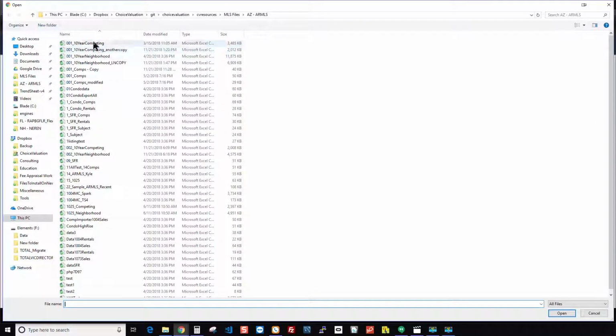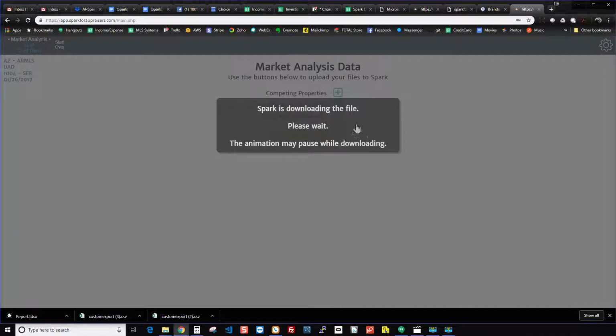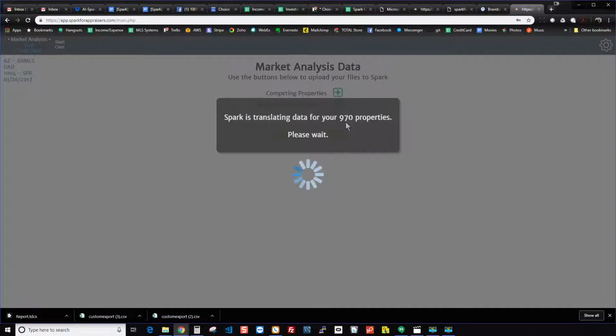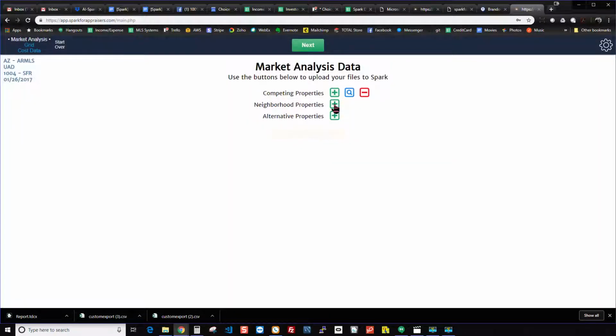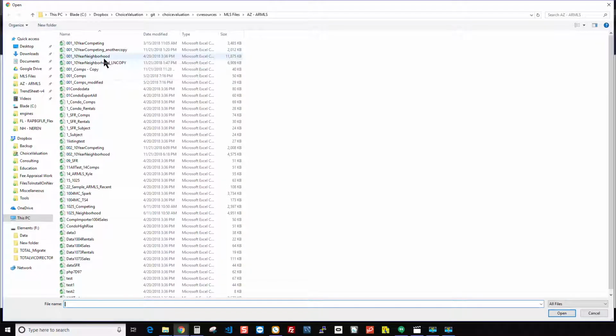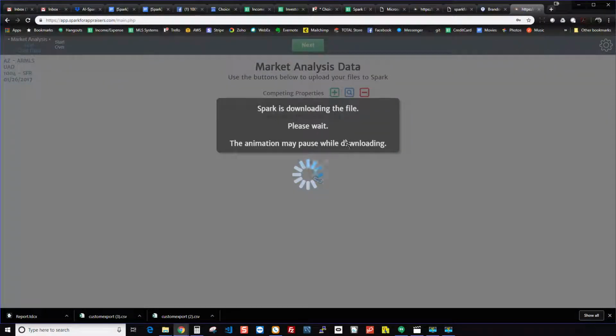So what I'm going to do then is click the plus button and load in real data. Now this is a big file. Don't be scared off by that. I know your files will probably not be this big. The reason is I got essentially 10 years' worth of data, and I also got all status types: listing or active, pending, expired, withdrawn, temporarily off market, everything. And so there's a lot of data in this file.